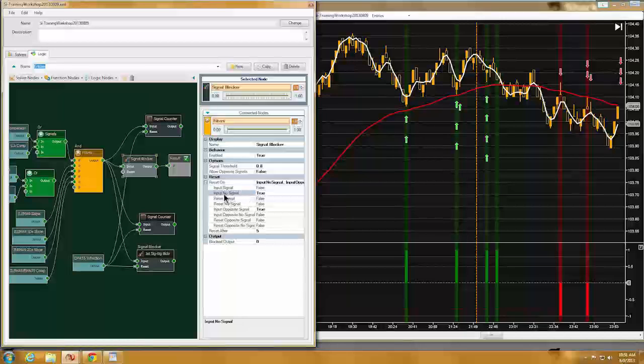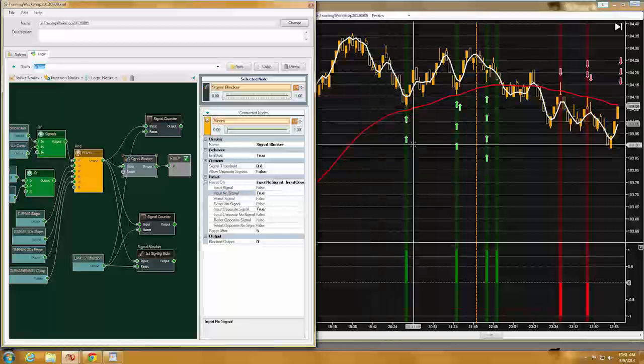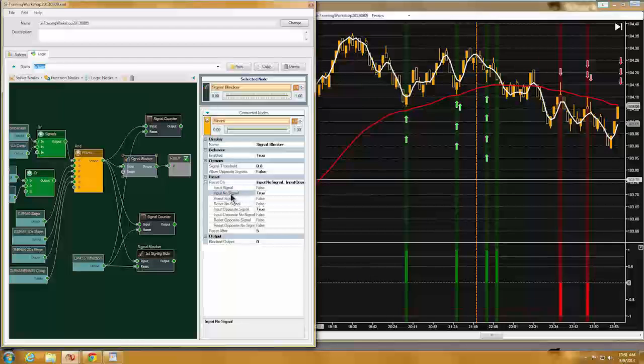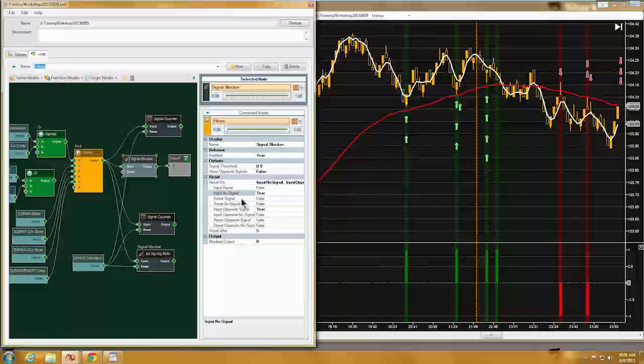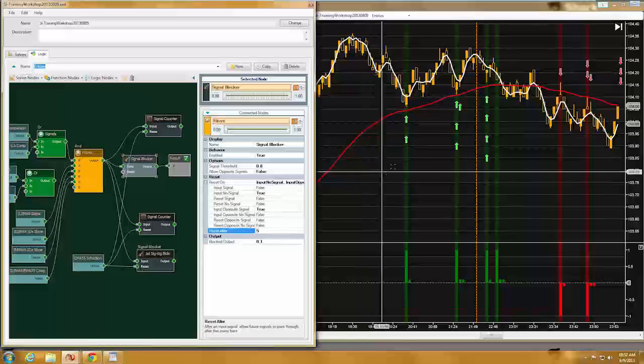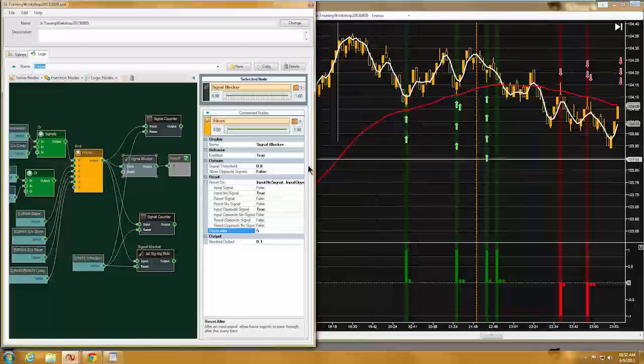What this input no signal is doing is, when there's no signal coming in, just like it says, no signal, it resets the blocker. So hold on, let me change this to 0.1 again.